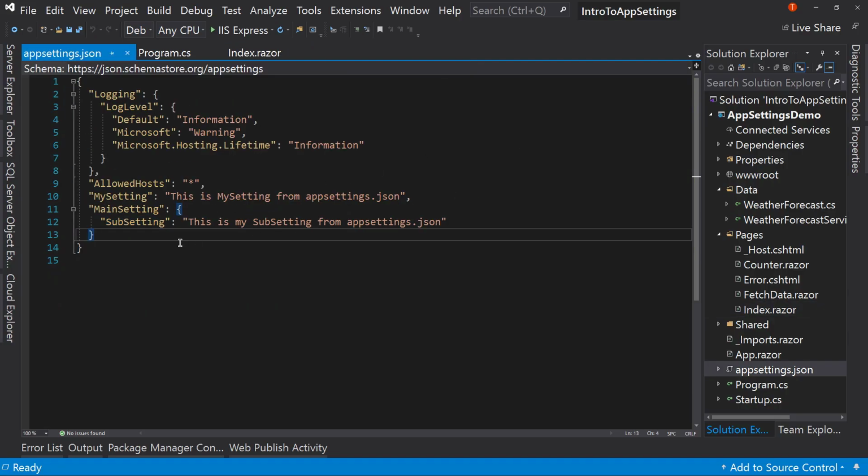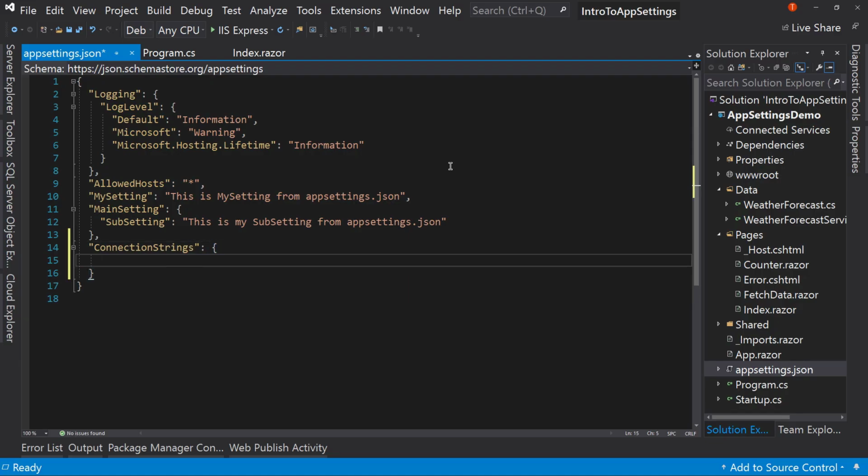In appsettings.json, outside of main setting, we're going to put a comma. We're going to say ConnectionStrings. And then this is an object. Now note that all of my properties, whether they're the main property or whether they are a property that represents a full object, either way, they're inside of double quotes. That's important. So all these properties, all keys, will be inside of double quotes. The values don't have to be. If a value is a number, then it would not be inside double quotes. The same is true if it's a Boolean.